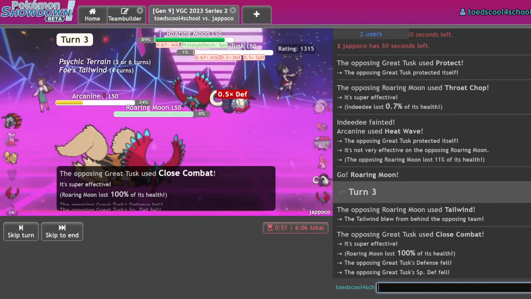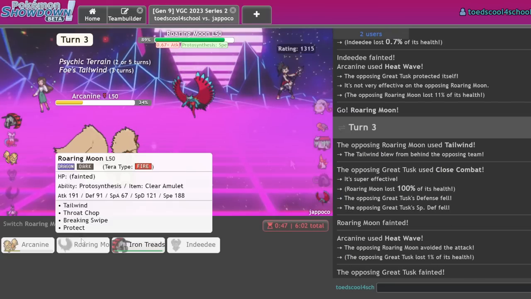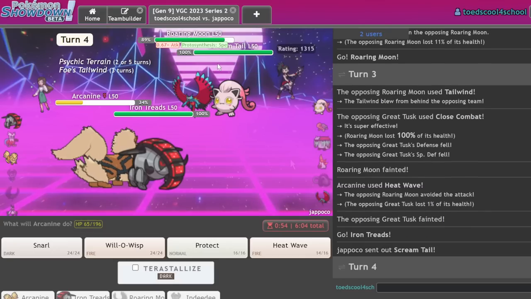Oh, shoot. Wait, I forgot that I can close combat. Yeah, no, that's why I said I'm going to Terra Fire, and then he said, don't do it. No, I thought you meant Headlong Rush the Arcanine. No, like, no. I was like, shoot, this thing gets CC. Okay. This is still winnable.